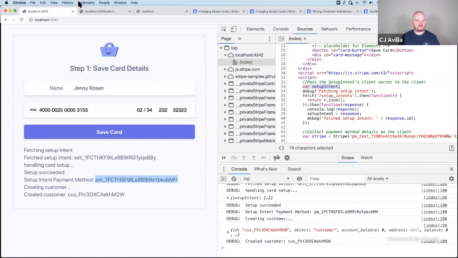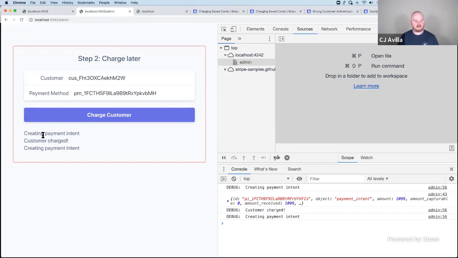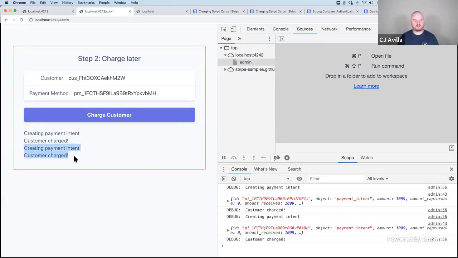So now we have a payment method that we want to use, and a customer that we want to use. Charge the customer, creating the payment intent, customer was charged. Okay, so those are all working great. We've gotten permission to charge the card both ways. First we showed a card with no authentication required. Then we showed a card that had authentication required.